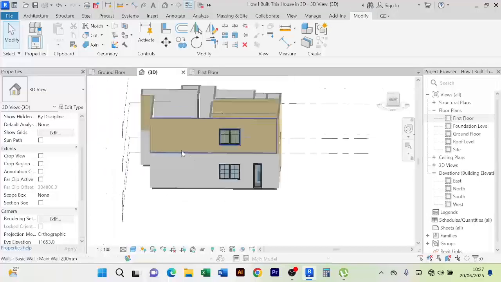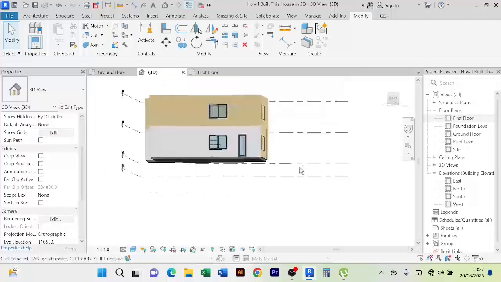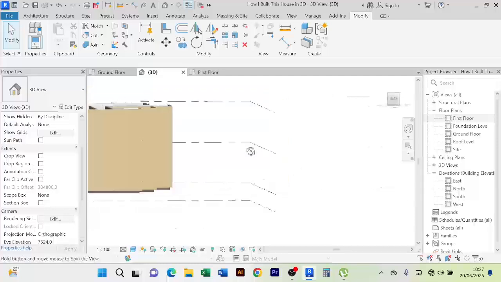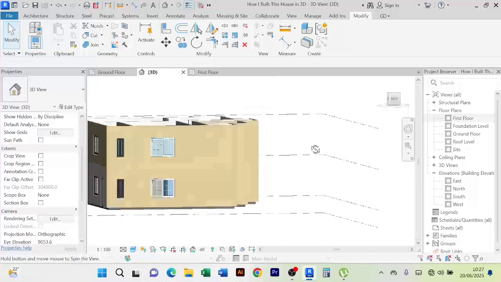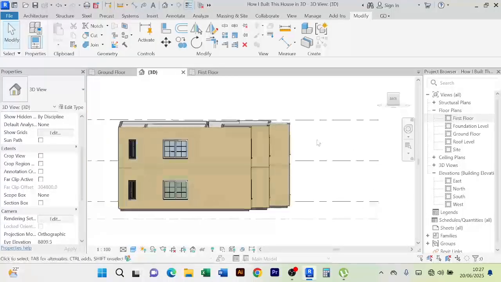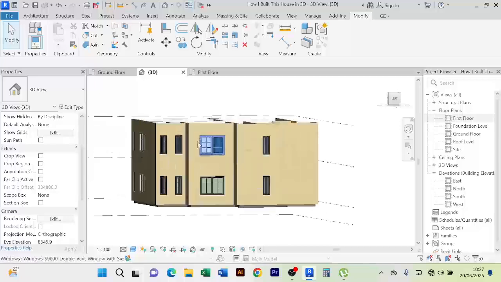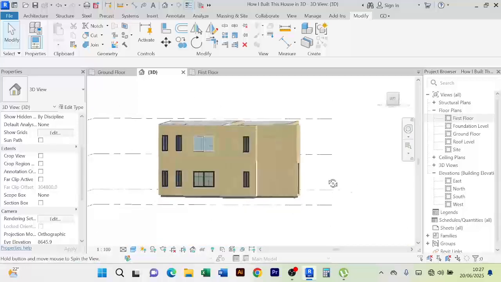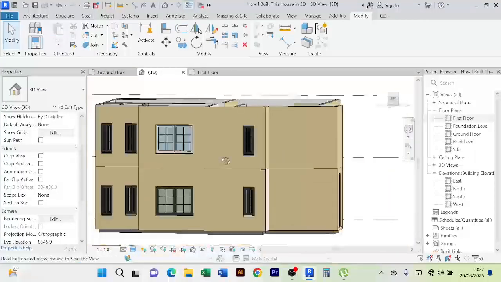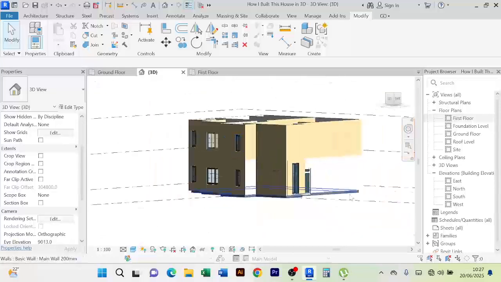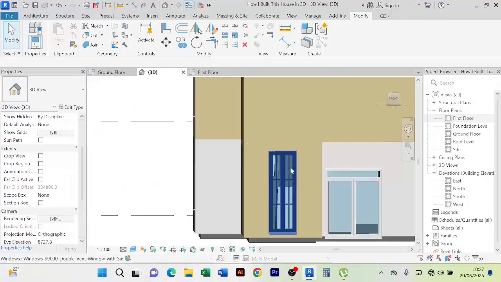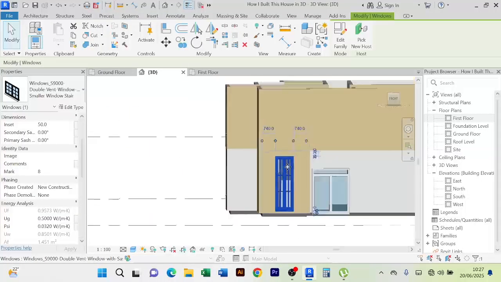When you come to a 3D, we shall be able to see what we have. We see this is aligning with that. Then these ones are also aligning well. Then down here, these ones are also aligning. This side, they're also aligning. So this is, then we need this. We're going to also do the same for the upper part.